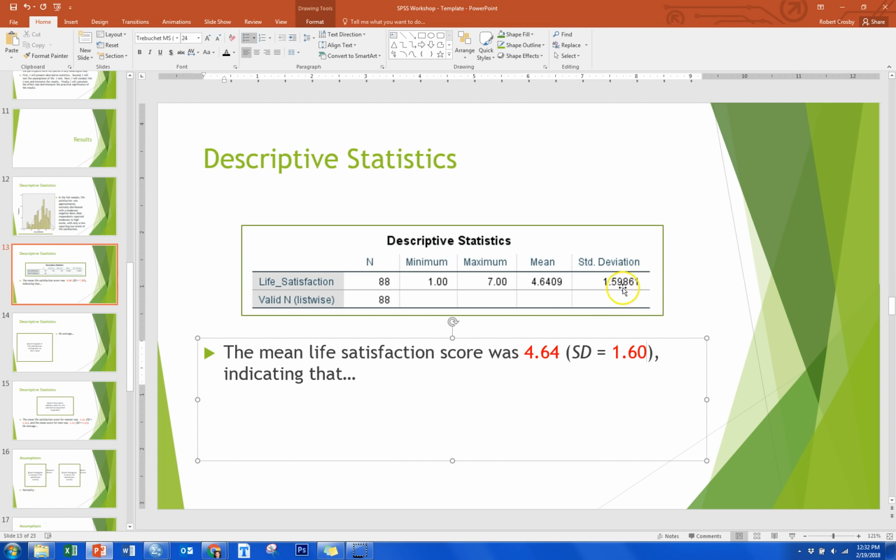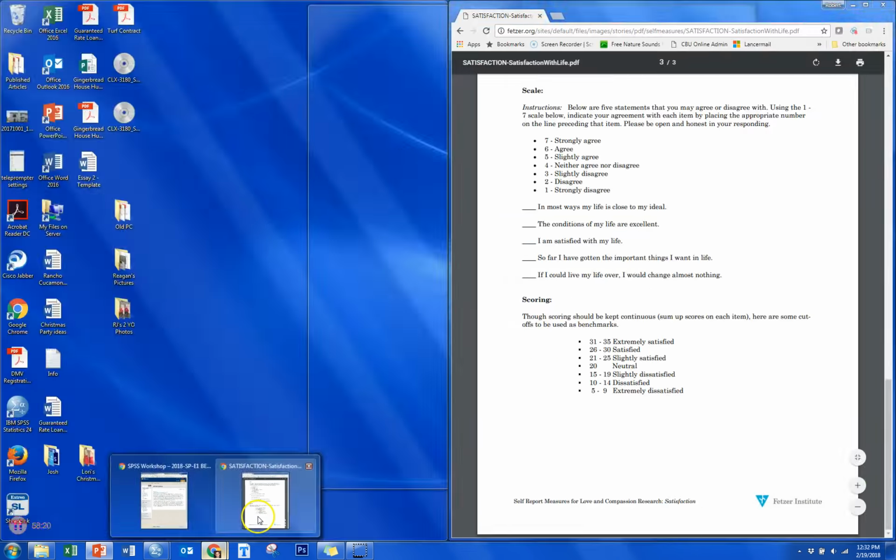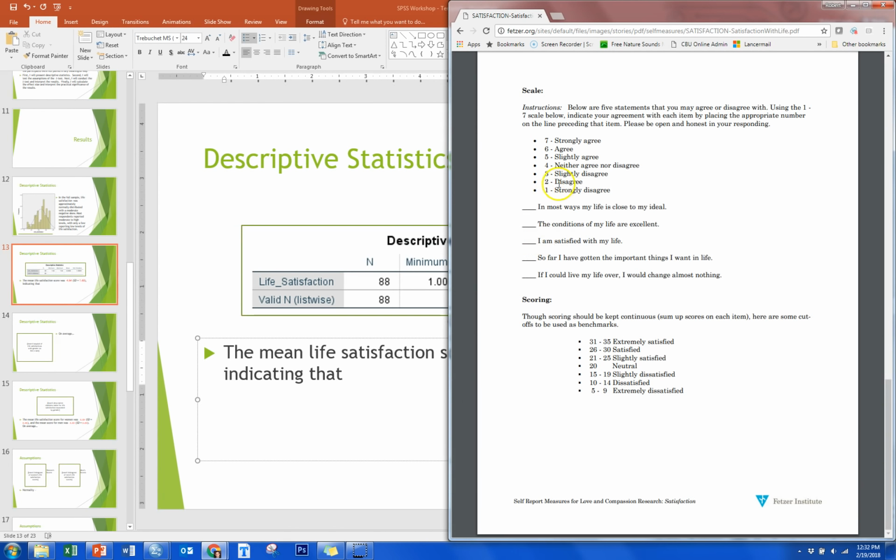0.5986 rounds to 1.60. So the mean score 4.64, standard deviation 1.60, indicating that, what does this mean? So what is a score of 4.64? So we'll go back over here. So 4 is neither agree nor disagree, and 5 is slightly agree.